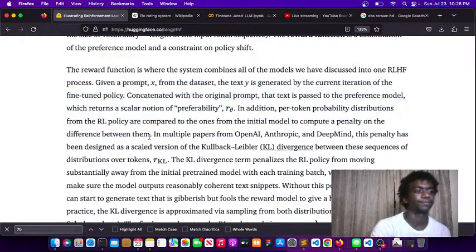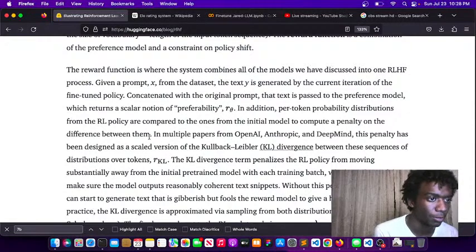So pretty much they get the delta between the probability per token in the policy and compare it with the initial model, so before the training, to get the penalty using the outcomes of the reward model, it seems like.